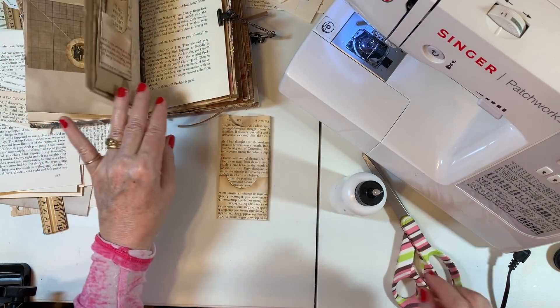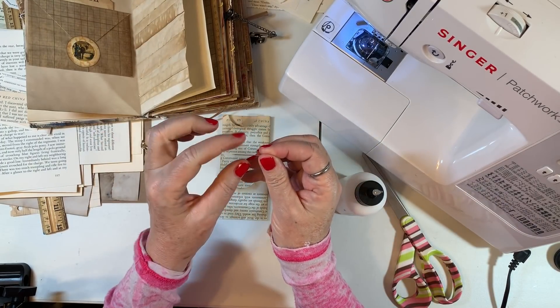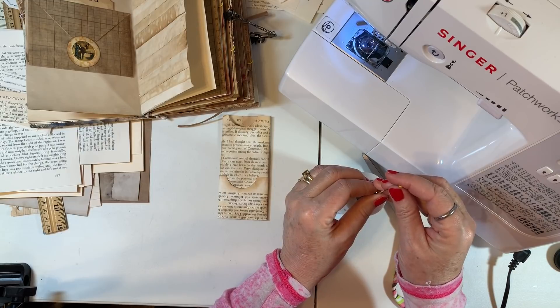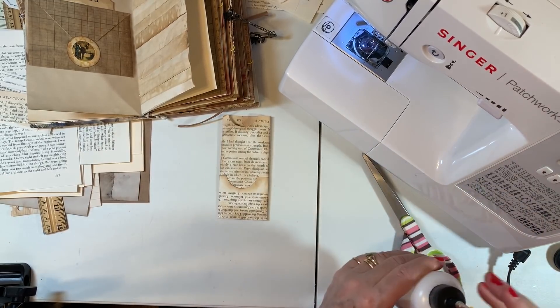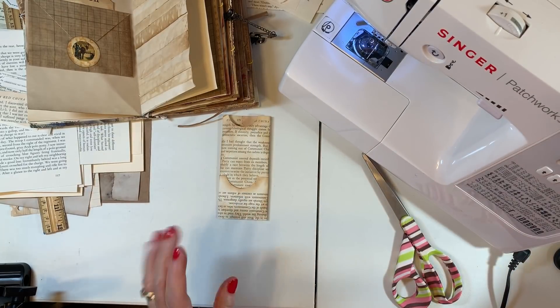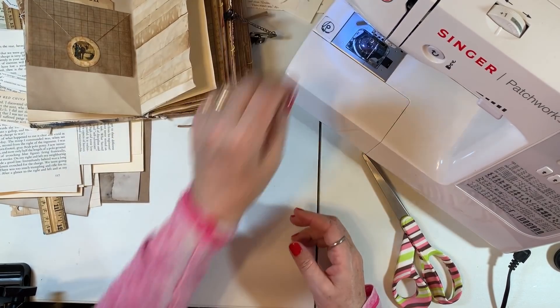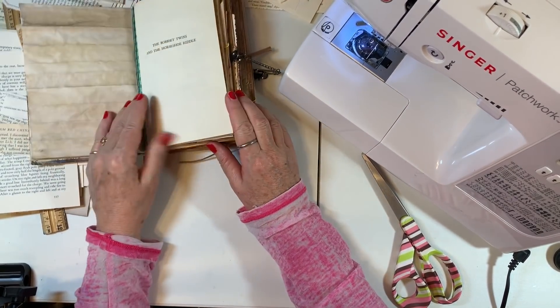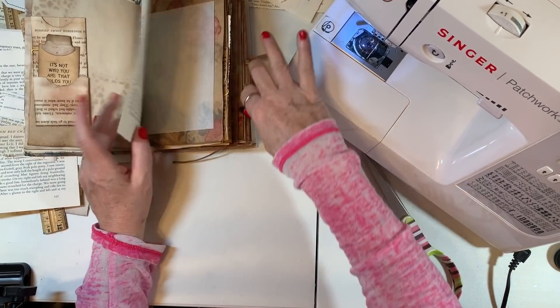My little dangle isn't as small as a pin — it's bigger — and it kept bending and I was really having trouble with it. I un-gunked my tip and everything and was still having trouble, so I'm back to a pin for now. You know me — almost too busy to stop, I just keep going.